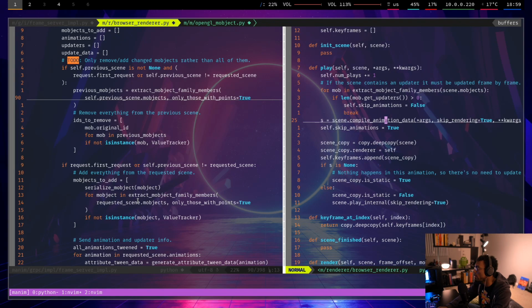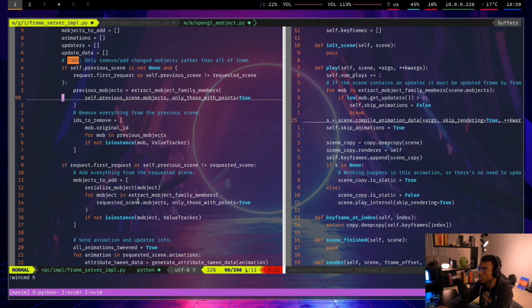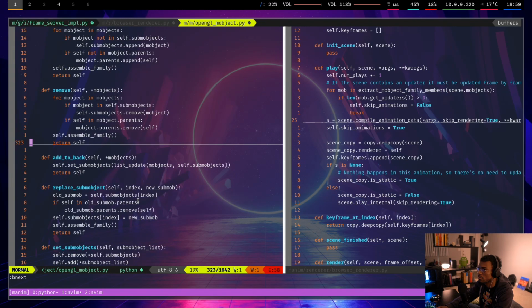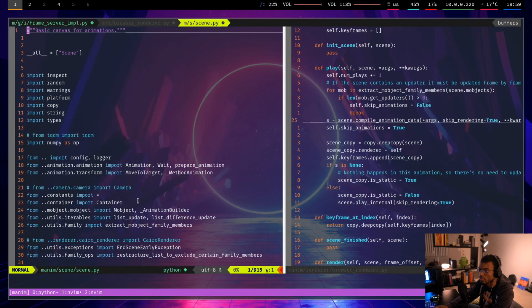So I'll compile the animation data. Hey, what's up? I'll compile that animation data. Does compile animation data save the animations to the scene? Because that would be convenient.